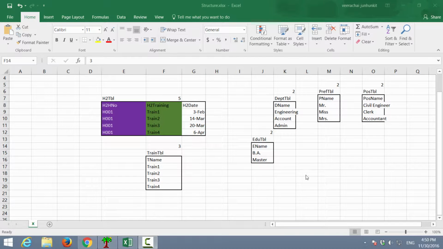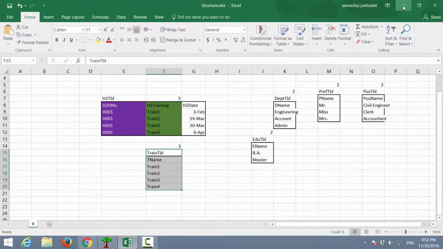Hello, in this video you will learn how to create Visual Basic code for double-click set values. If you remember, last time we designed this structure, and we assigned number 3 for train support data as a pop-up form, which is supposed to be maintained from time to time. We don't want to leave our main interface just to maintain the data and go back to fill in again. So I'm going to use the double-click event to call this pop-up form and fill in new training, and double-click to copy it back to the designated fields.